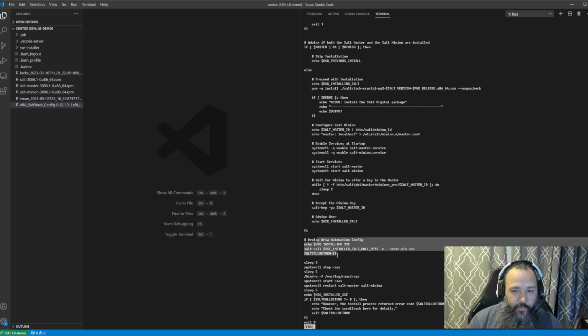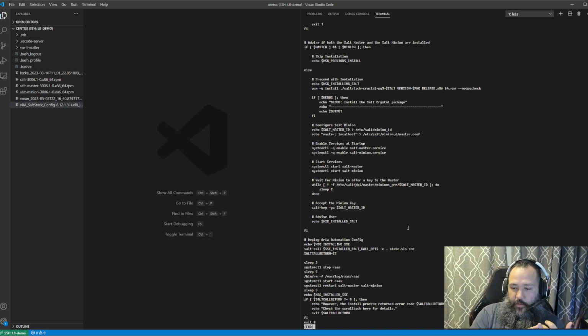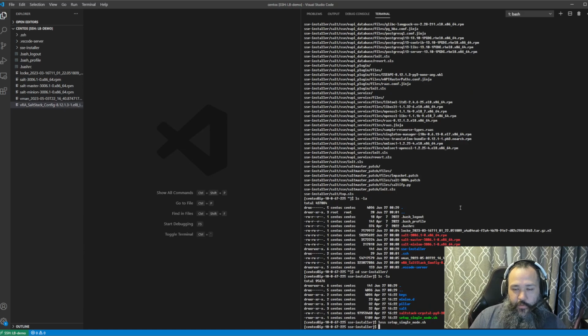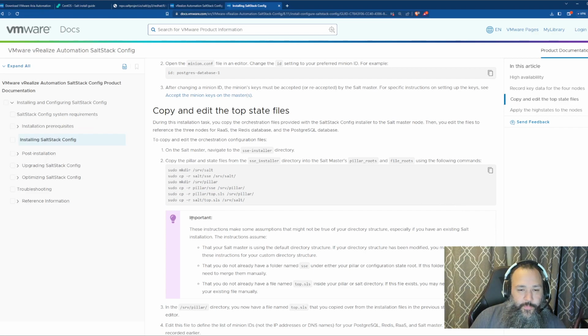It goes on to handling the installation of single node, so it will actually instantiate using its local directory as the salt config, and then just kicks off. State.sls is the same as state.apply. It runs the SSE state, which should handle the installation of all four parts: the database, the cache in Redis, the application server itself, and the master plugin. So in a single node installation it should just run through all of those. We're actually going to take those apart and go through a little bit more purposeful configuration, but we should get there. So no big deal.